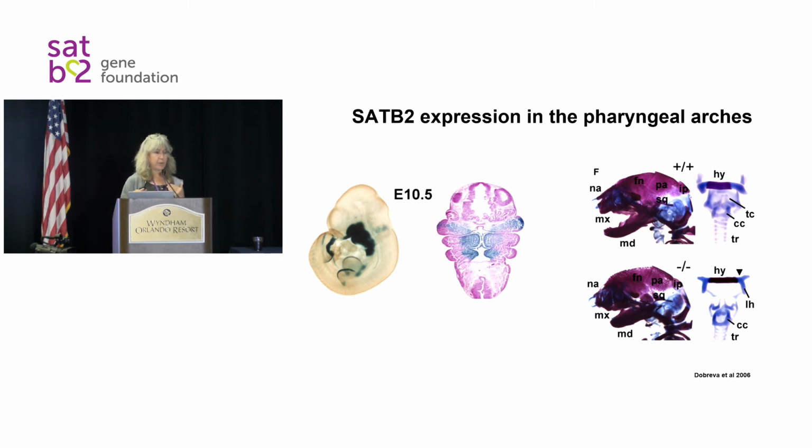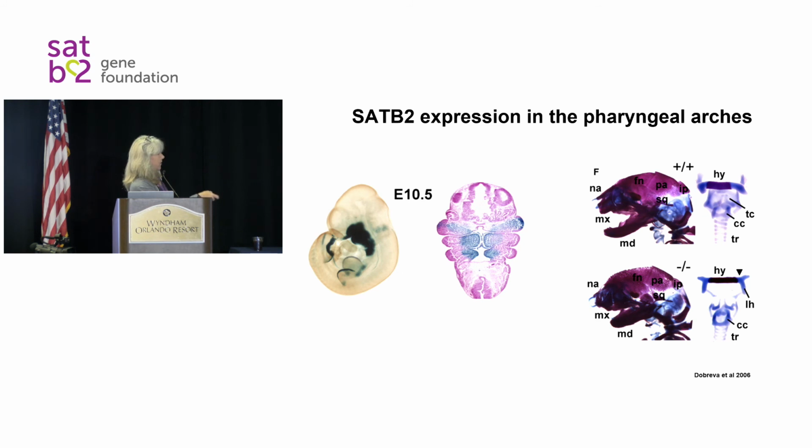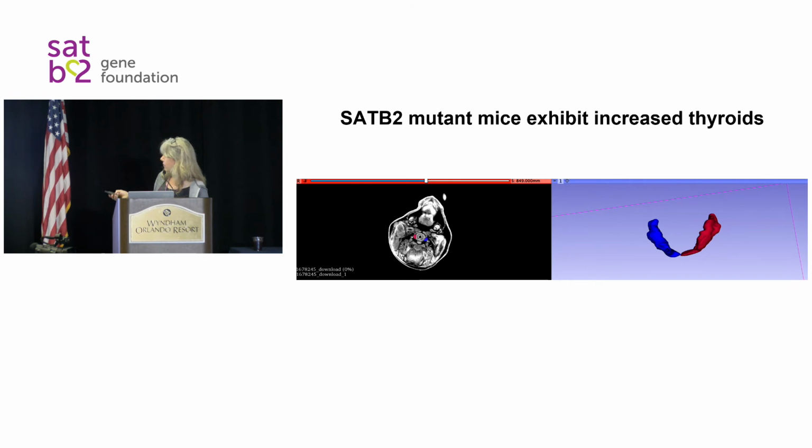So what we're doing right now in the lab is a full phenotypic analysis of the entire craniofacial region. And we're using a number of different technologies. So we have the mouse embryo, and what you're seeing here is a skeletal preparation. It's an assay that looks specifically at skeletal elements, and all the soft tissue is removed. But we also can look at micro-CTs. So that's what is shown here.